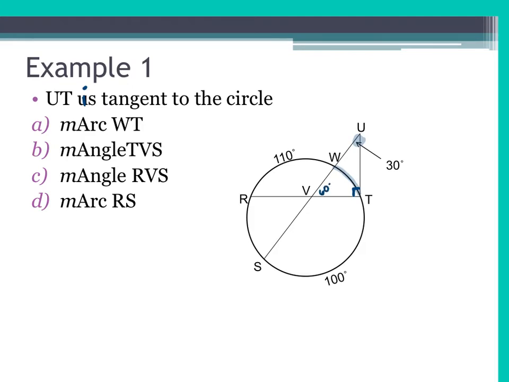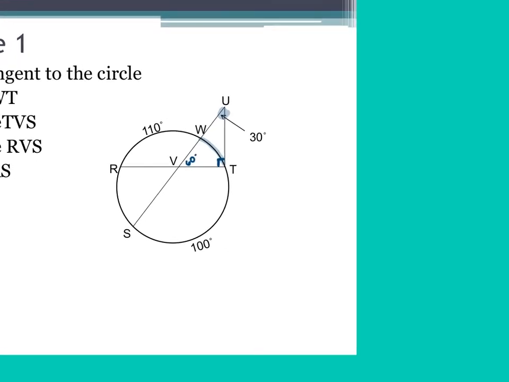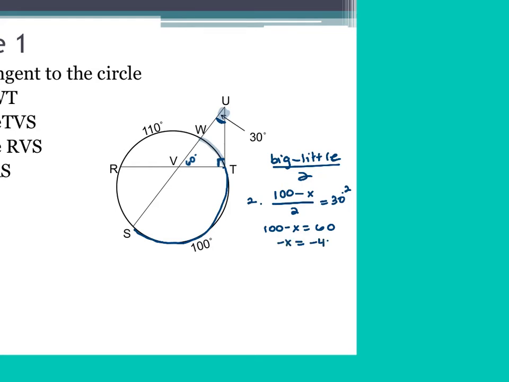But what else is true about what we just learned about that exterior angle? Bigger arc, that's 100. Good. It would be big minus little divided by 2. So big is here, that's 100, minus little, that's actually what we don't know, divided by 2 is going to equal the angle outside, which is 30 degrees. So (100 minus (x plus 6)) over 2. Good. X equals 4. So that gives me the measure of that arc.